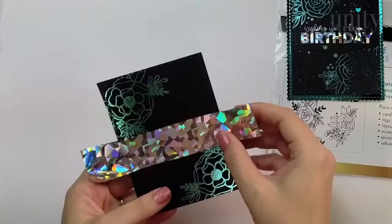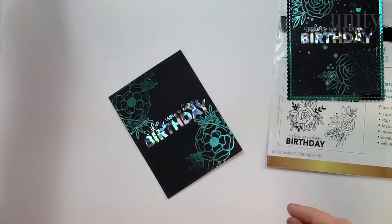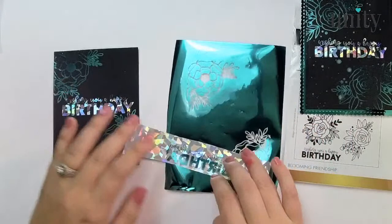All right, here's that peel and reveal. How awesome is that? And we're going to keep this too because we're going to use this to make another card. All right, so here's our first one. So now we're going to do the mirror image of this.